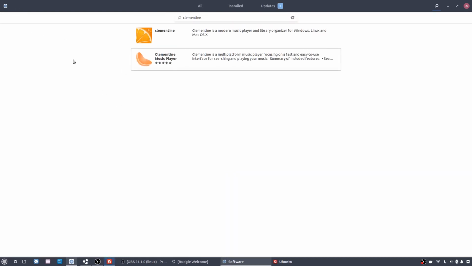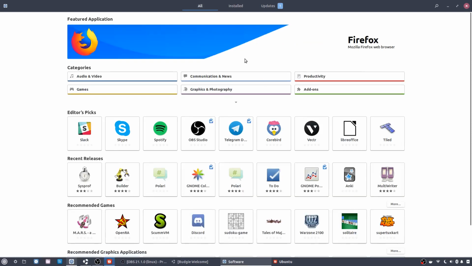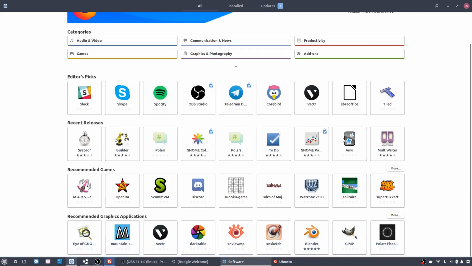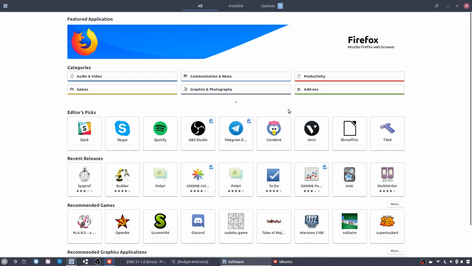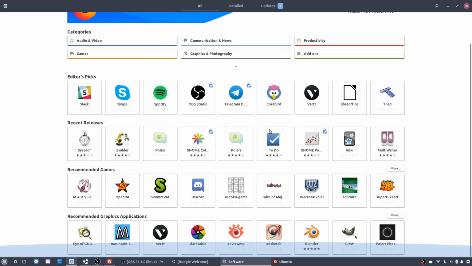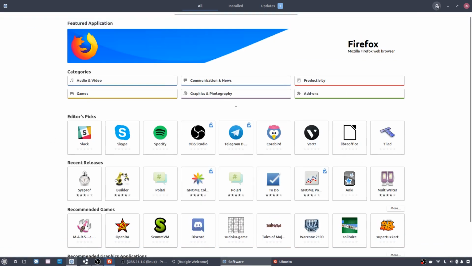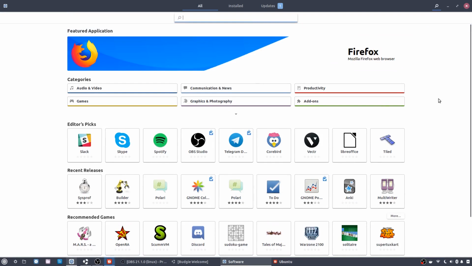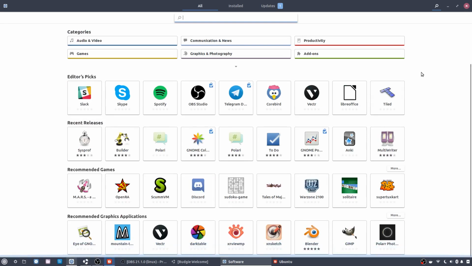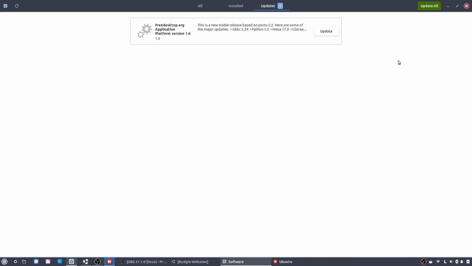If you're just checking out this menu here, more than likely it's just going to be from the Ubuntu repositories. But if you want more than just that choice, then you're going to have to do a search. So you could go through the categories here and have a look at the app you're looking for. And if you find what you're looking for and you want more choices, you could probably go for the search and search for that and see if there's any more options besides the Ubuntu repositories, which could be Snap or Flatpak. So yeah. I've got an update pending there.